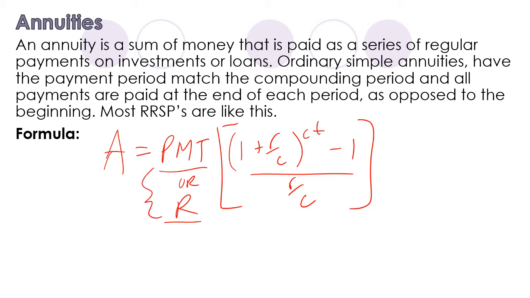So again, PMT is not 3 separate letters or 3 separate variables. It just stands for the regular payment or deposit. Again, you could put a capital R there, or you could put a PMT. I like to put PMT there just to remind me that it's a payment and not a capital R, which gets sometimes confused with the interest rate. There's your formula. Add it to your formula sheet. We are about to go into some questions right away.